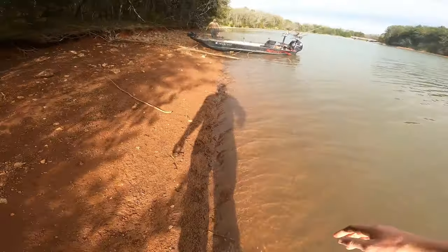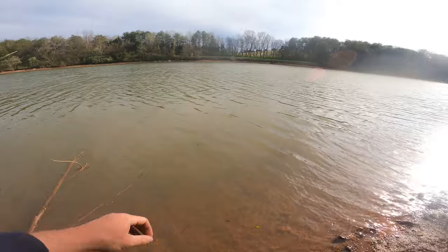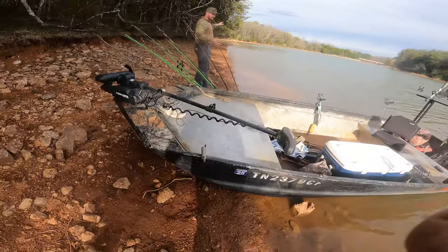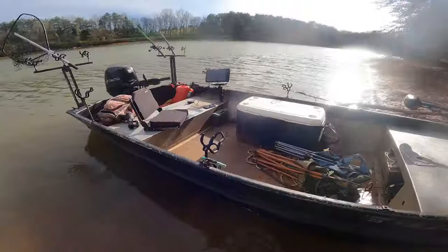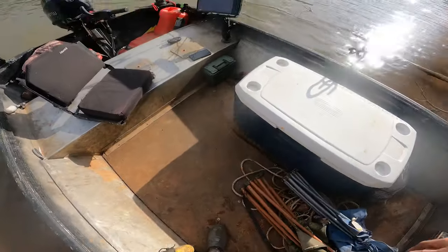Okay. Yeah, all of them. Is that all of them? All the rod holders. Okay. I'm gonna move one down. No, we'll just use the boat. I'm sure we're down there kind of close. I wasn't sure how many we were putting out. Well, I just sprayed this boat out, and I can already tell I'm going to have to do it again by the end of the night.